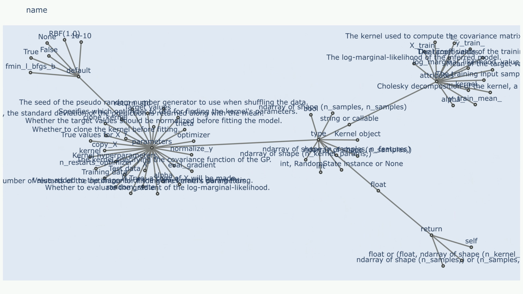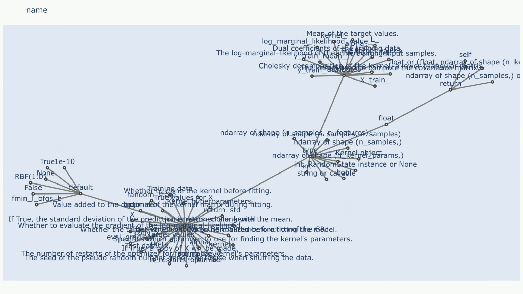3. Model instantiation. Create an instance of Gaussian Process Regressor, specifying the chosen kernel and other relevant parameters. 4. Model training. Fit the model to your training data. Using the fit method, the model will learn the optimal kernel hyperparameters by maximizing the log marginal likelihood. 5.